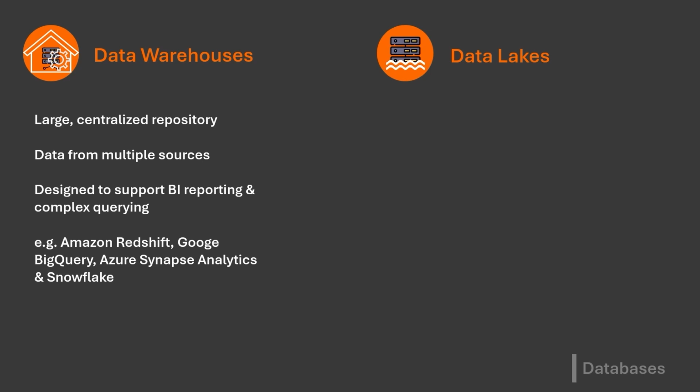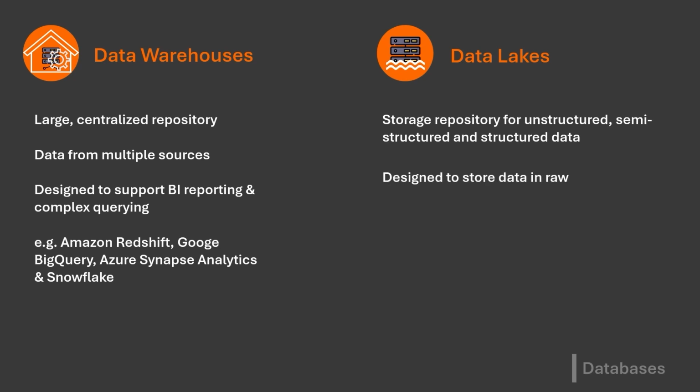Examples would be Amazon Redshift, Google BigQuery, Azure Synapse Analytics, and Snowflake. A data lake is a storage repository that can hold vast amounts of raw, unstructured, semi-structured, and also structured data in its native format. Unlike databases and data warehouses, data lakes are not designed for transactional data, but are intended to store data in its raw form, which can be processed and analyzed later. Examples would be Amazon S3 with the AWS Lake Formation, Azure Data Lake Storage, and Google Cloud Storage.